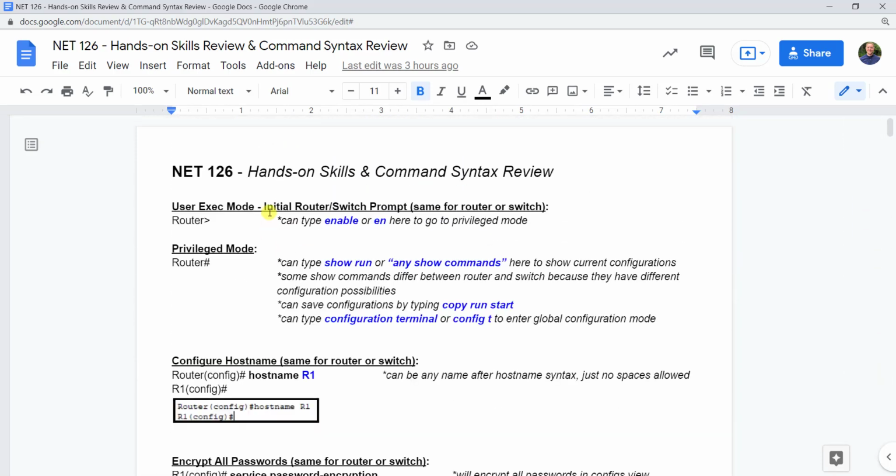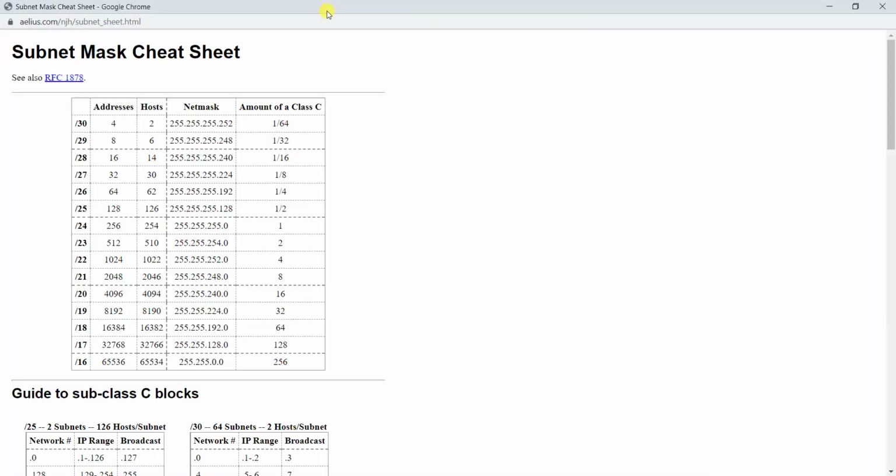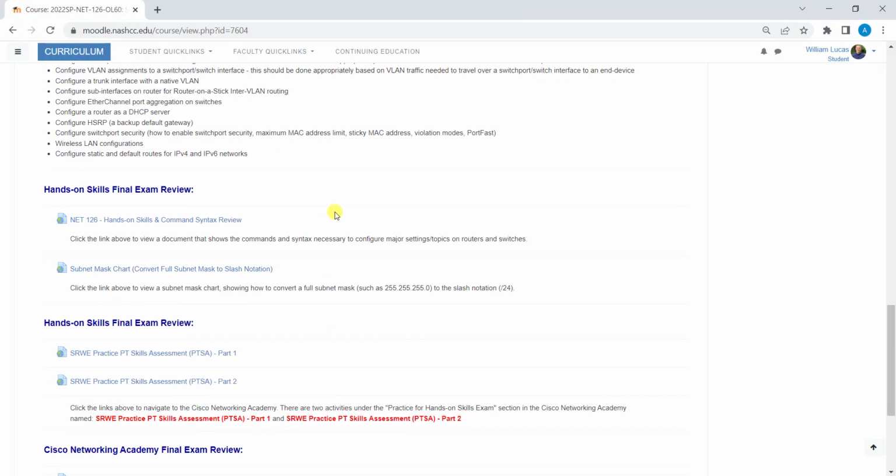It'll hopefully help you on your final exam and as you prepare. And also I gave a conversion sheet for the subnet mask. It's a cheat sheet where you can convert between the slash notation and the subnet mask if you don't know them off the top of your head. As you use them, you'll know some that we use a lot, like /24 is 255.255.255.0, or some of the other ones as you see here. Most of the time we're in this fourth octet, so most of the time it's going to be /24 up to a /30. So again, hopefully that'll help you as well.